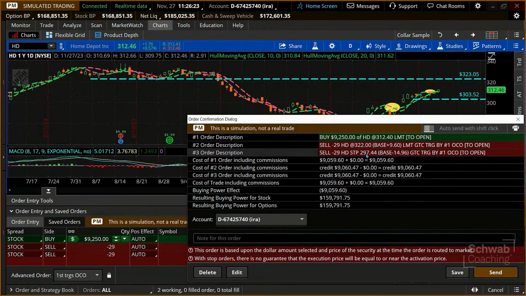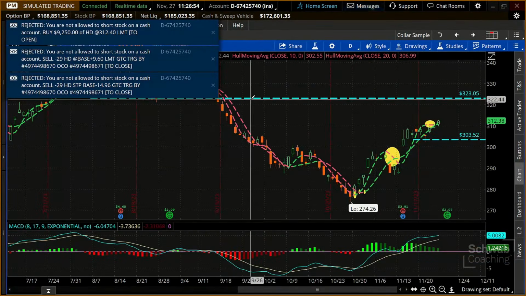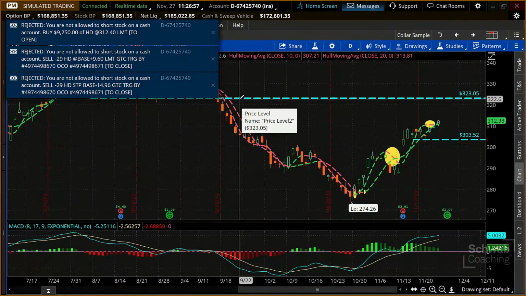Now, what we're also doing is a stop. And what is that doing? Well, there's no guarantee the execution price will be equal to or near the activation price. So if that stock gaps down, it's going to try to fill as soon as it can, but it's not saying that it's going to sell right at that price. It's a market order. Okay, now if you were so concerned about selling at an exact price, you'd probably look to do a different type of strategy. And we do that on Wednesday, called protective strategies. We're going to send the order. Okay, I'll fix that. Now, the biggest thing is I want to go down to another example.